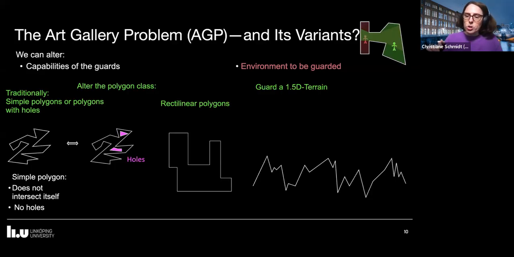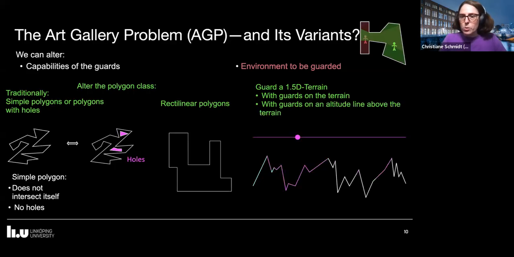So you have an x-monotone chain, and then you can say, well, either your guards should be located on the terrain, so you have a mountain range, and you want to see everything. Here, everything that this turquoise point sees is highlighted in turquoise. Or you could also say, well, maybe I have some, I don't know, drones flying over, and I have a cap at how high they can fly, and then I want to guard this from an altitude line. So these are the usual things that we can alter for various variants. And again, people have looked at these art gallery theorems, these upper and lower bounds, or computational complexity, or algorithms for approximation or solving.